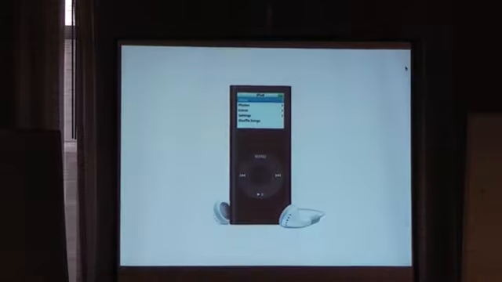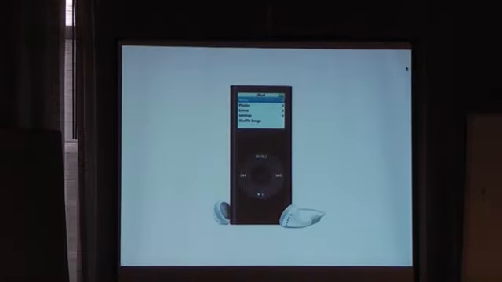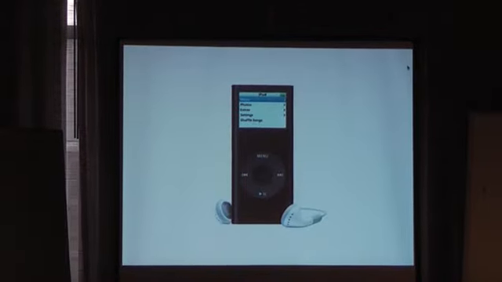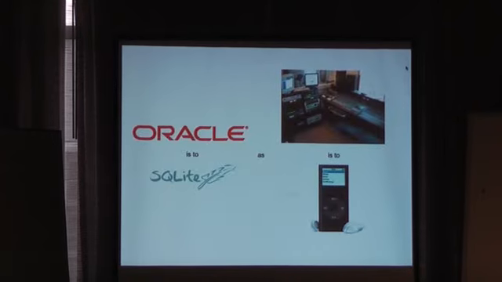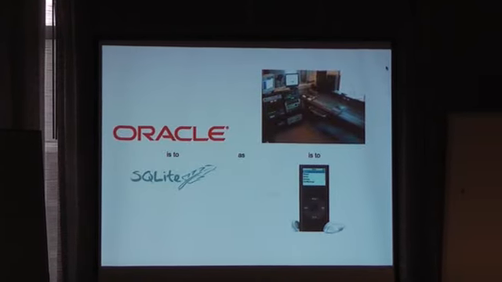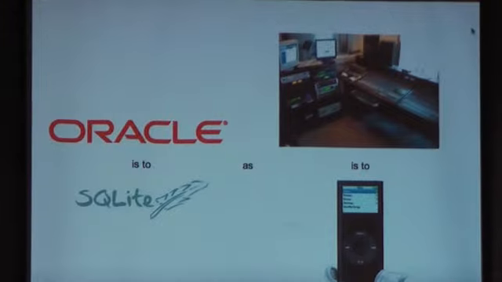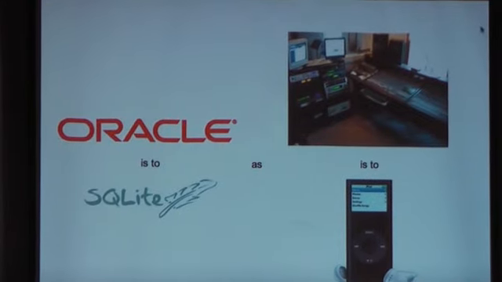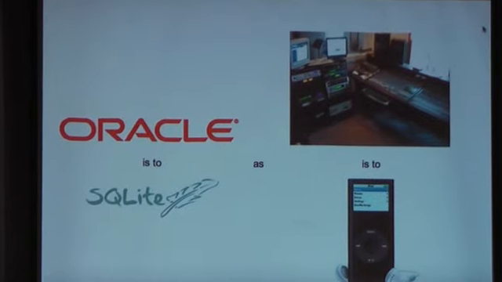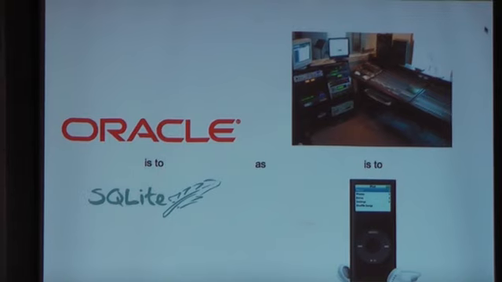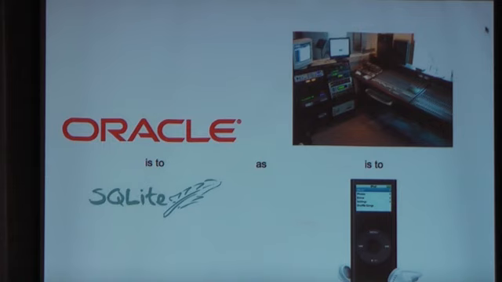SQLite is a very portable file format. With other database engines, every time you upgrade to the next point release, you have to dump the database and reinstall it, and you can't move the database files from one machine to another. SQLite's file format is stable and portable. It's backwards compatible all the way to version 3.0.0. You can move it between different platforms, big endian, little endian, 64-bit, 32-bit, same file format all the way around. And it's also a single file on disk. So we've got a zero administration, portable file format.